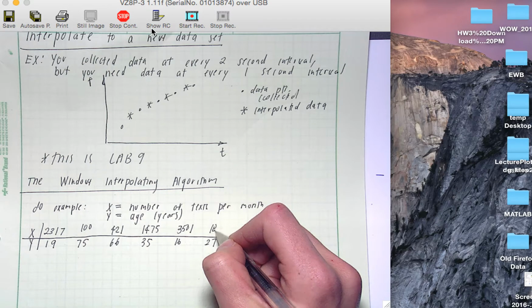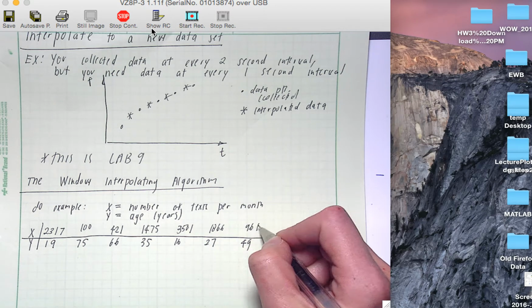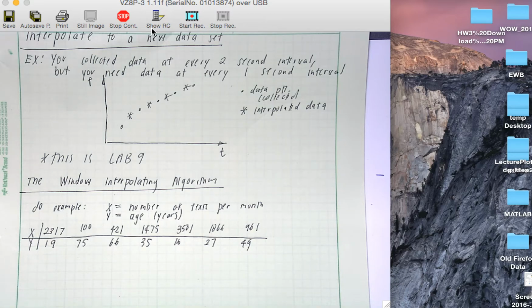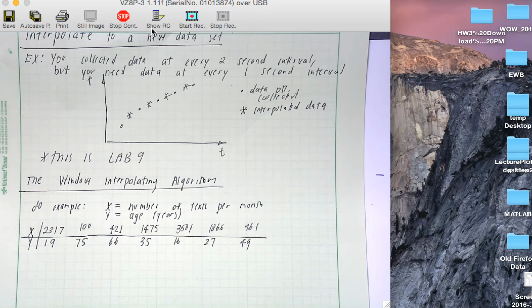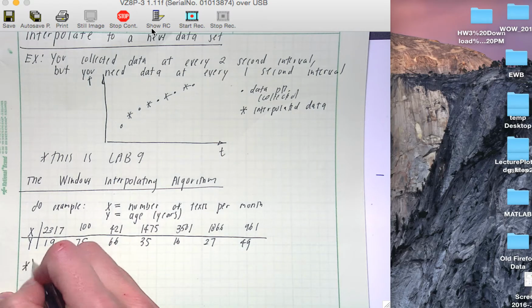Now this is kind of like a groundbreaking problem that everyone is trying to figure out, so you're really lucky that I'm showing you this right now. How would you predict someone's age based off of the number of texts they sent? This is how. First, you would need some data on ages and texts, which I just gave you. And this is actually research-based. I looked up the average texts sent for different age groups, and then I put this down. So this isn't just completely made up. I fall around the range of the 75 and up for my texts, but I'm just outside the norm, you know what I mean?